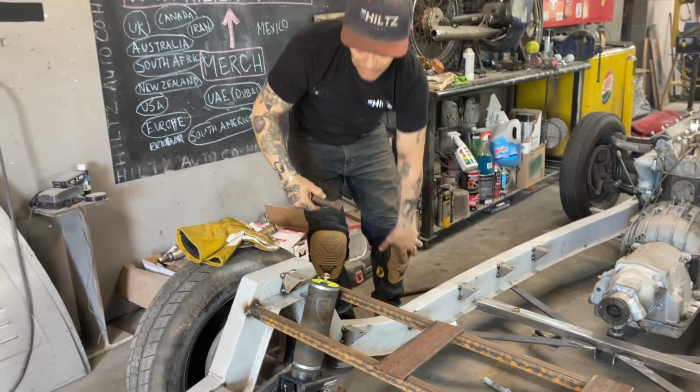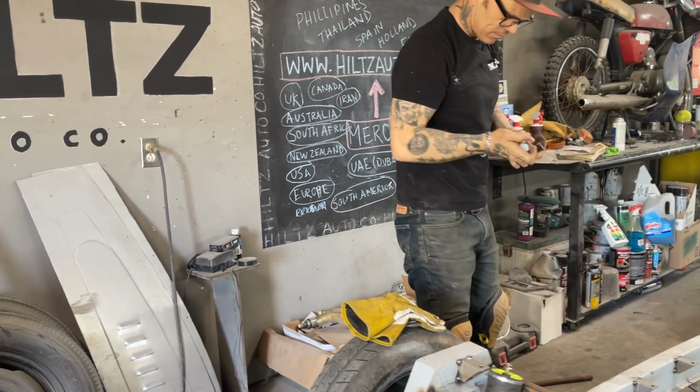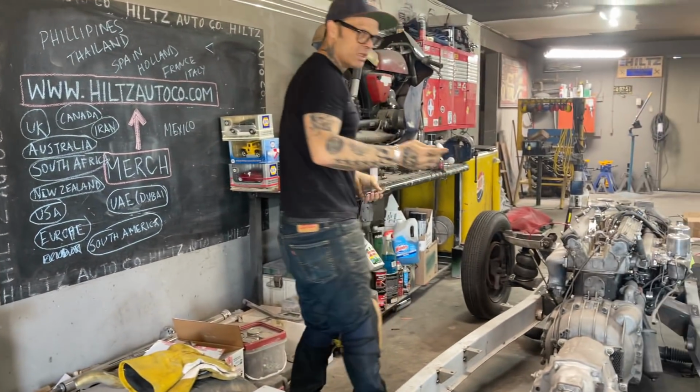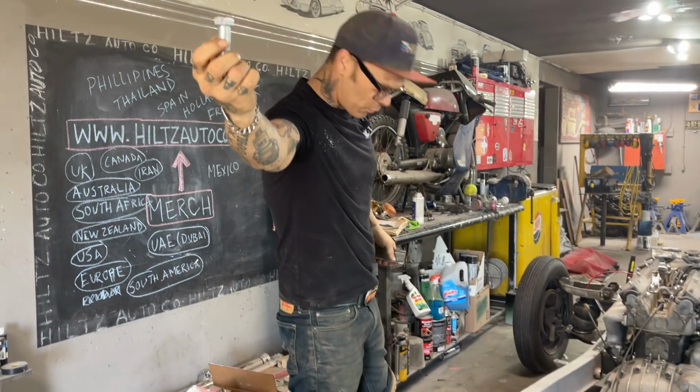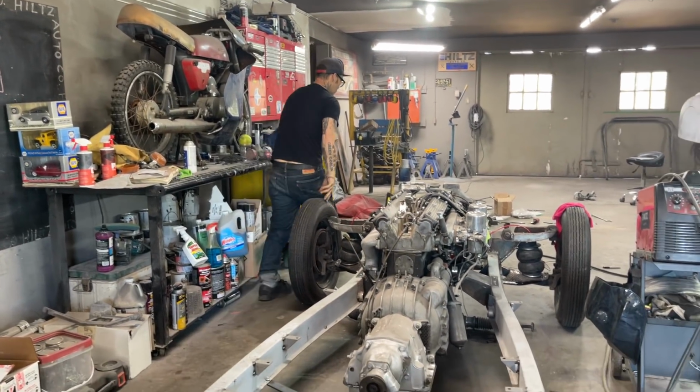So I'm going to take this, my glasses, and I will need a shoulder like that to go through that heim joint. I wouldn't want to put the threads through. I'll put the shoulder through so it's a nice surface. I just got to make the hole a little bigger in this hat.